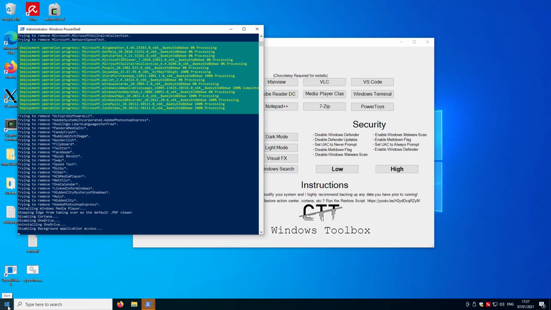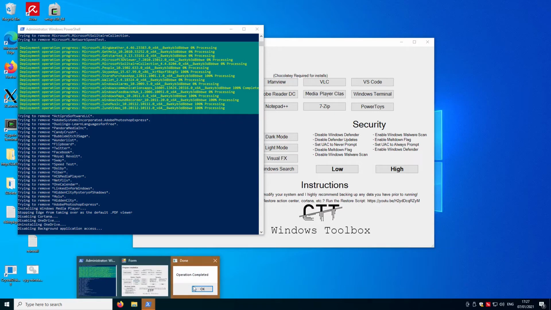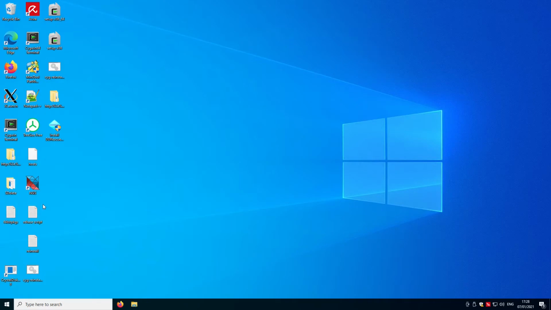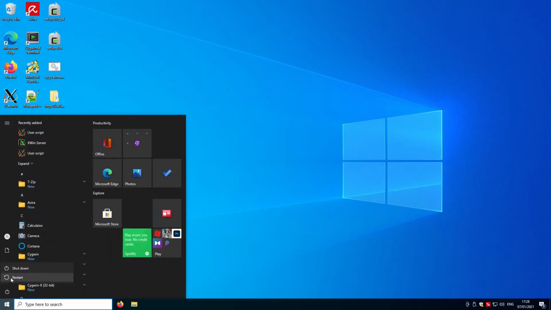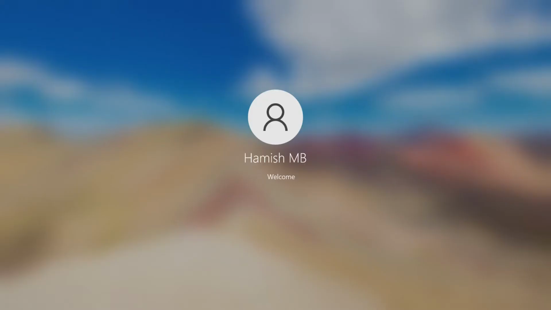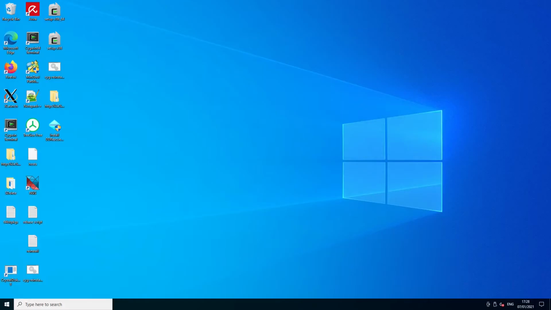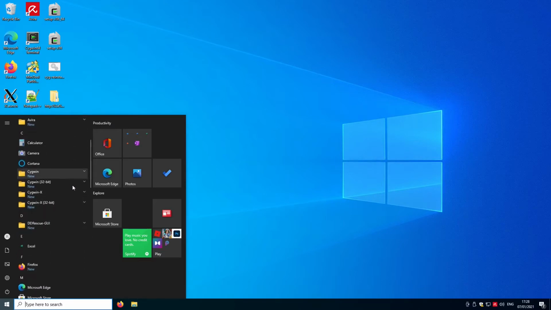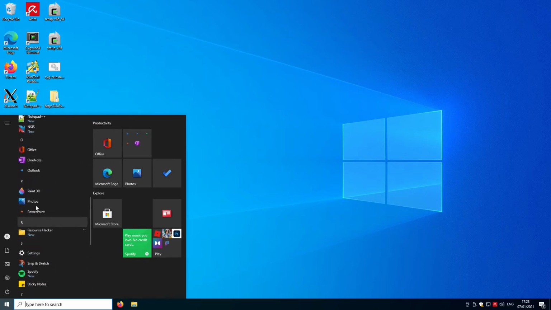Okay. Well, it popped up and said it finished. Oh, there we go, that's why. It's because I didn't click the button. Okay, so we've done that. We'll reboot again. Okay, so while we wait for it to boot the rest of the way up, usually all this stuff is actually gone in the start menu, so I guess it's changed slightly since the last time I ran it. But yeah, some of the fancy start menu stuff is disabled a little bit for extra performance, so that's always nice.